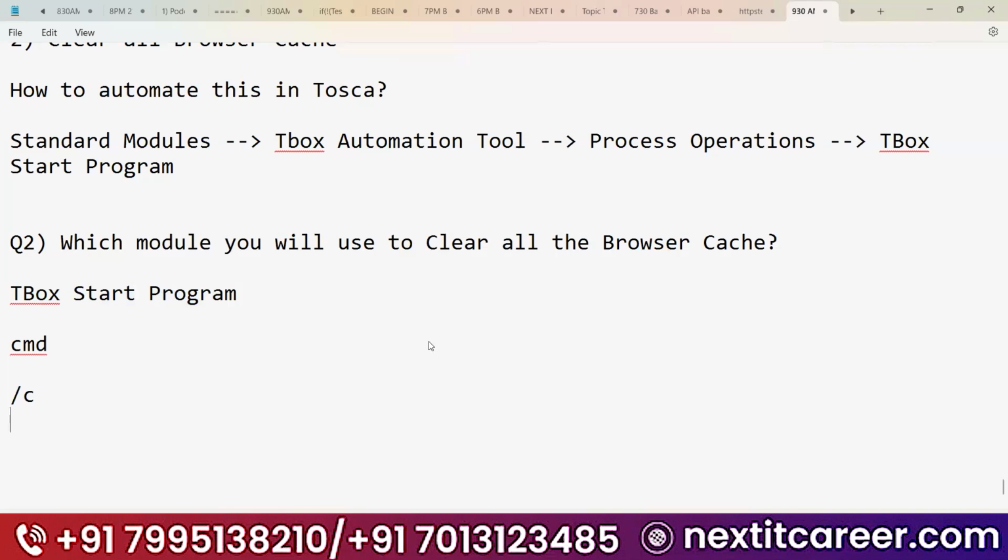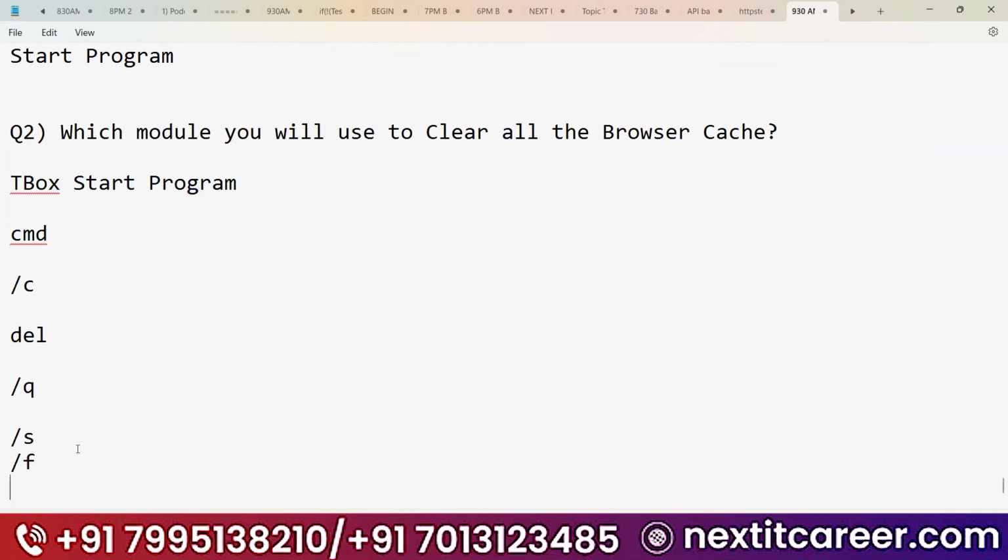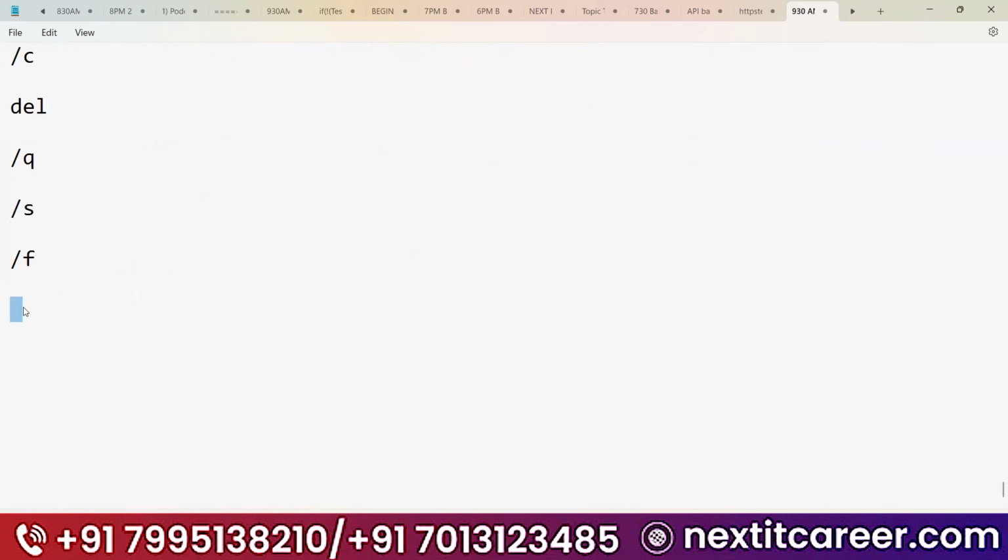You will use /c delete /q /s /f, followed by the path of the Chrome or Edge browser cache in C drive.